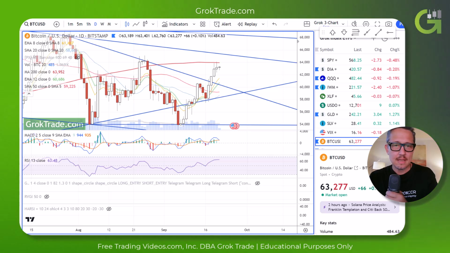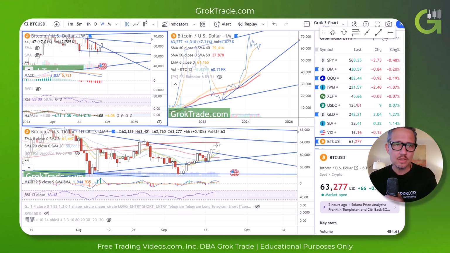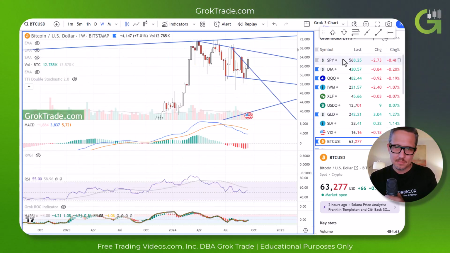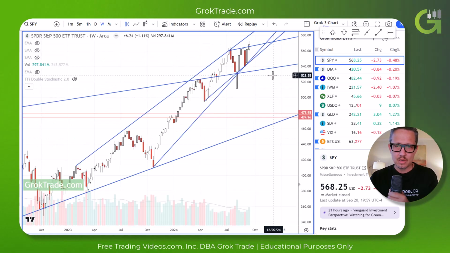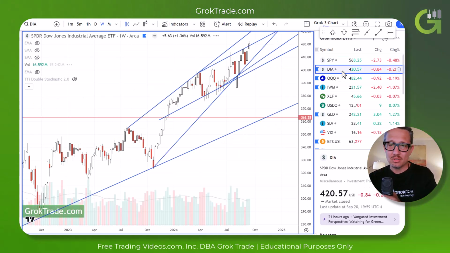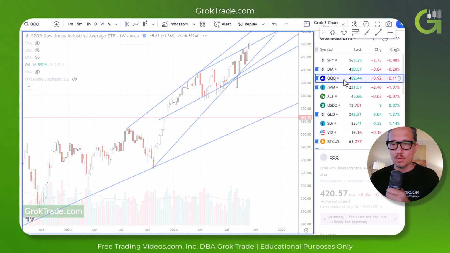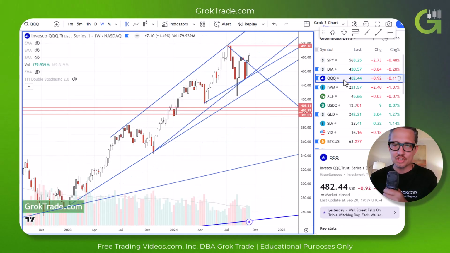A quick look here at the monthly chart or weekly chart. If I go to the weekly chart, Bitcoin's breaking through, but S&P 500, I want to look at this. For the week, we broke over a trend line. That's really powerful that we did that. Minor trend line, but nonetheless, look for this to rally higher on the weekly. It looks good. The dailies don't look so good. Diamonds broke over a trend line, really good. But again, if next week is bearish, that's going to be a bearish jab. Look for a sell-off coming in the future if we get a bearish jab. Next week, if it's bearish, guys, this market's going to be under a lot of stress.